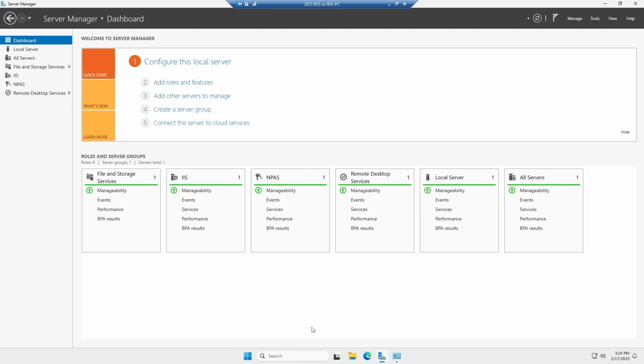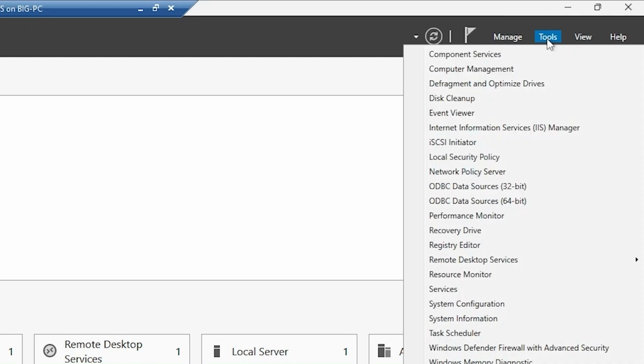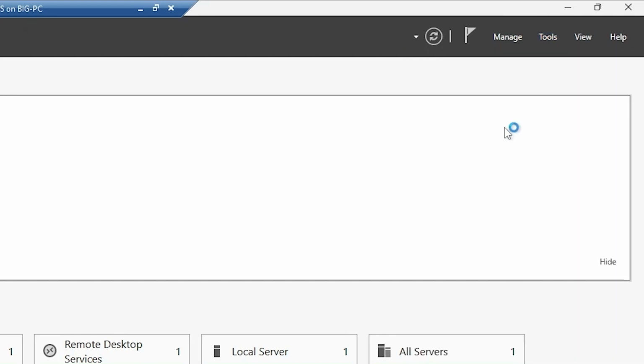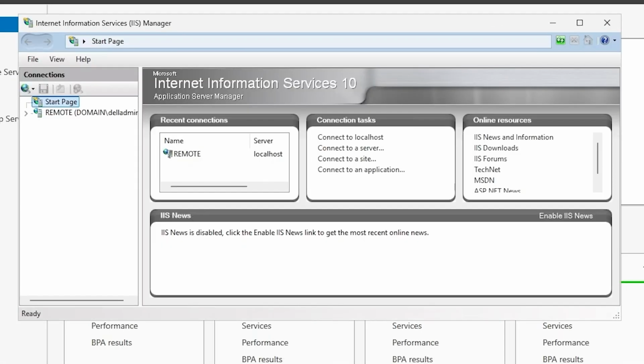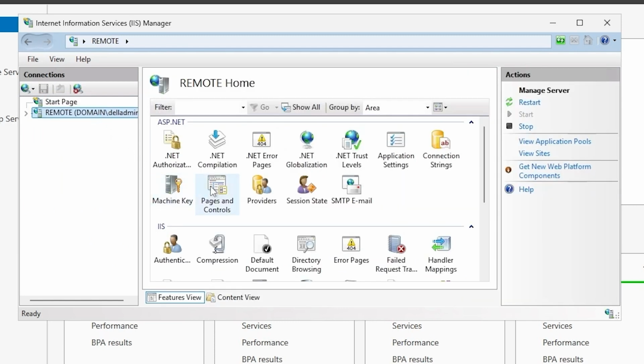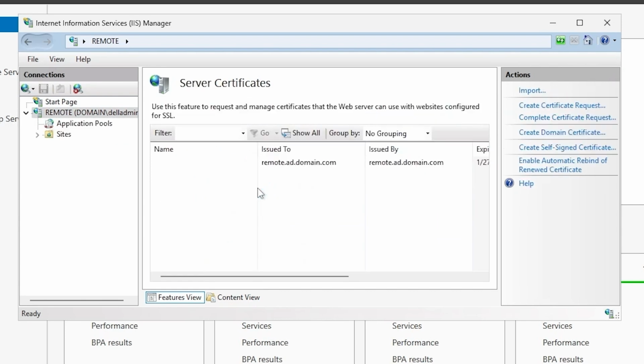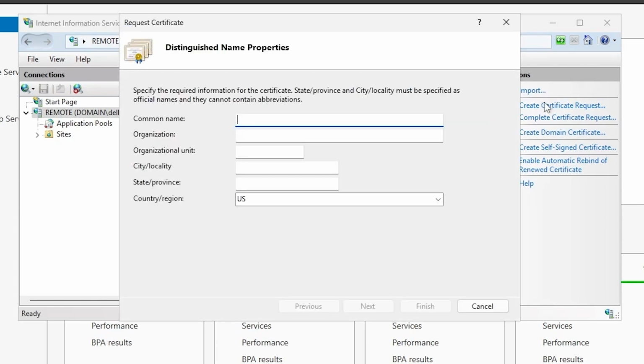To begin, we need to issue a certificate signing request, or CSR. There are several ways to do this, but I'll use IIS Manager as it's fairly intuitive. With the server selected in the left pane, we need to go to Server Certificates, double-click that, and this shows any existing certificates on the server. Right now there's just a self-signed certificate there. So we click on Create Certificate Request in the right pane, and then fill out these fields.